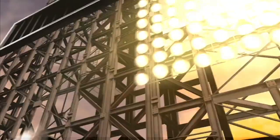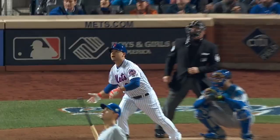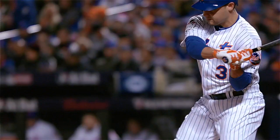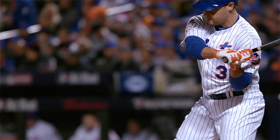Anybody having any fun around here? Statcast, powered by Amazon Web Services — on the home run, the prettiest swing left-handers can stand and watch: 107 miles an hour off the bat, 395 feet, height of 180 feet, it's over the overhang. You feel like you're playing back at old Tiger Stadium. That swing is a thing of beauty — extension, watch after contact, the way the barrel continues forward.